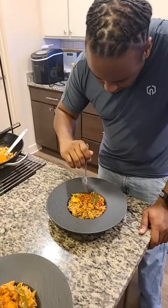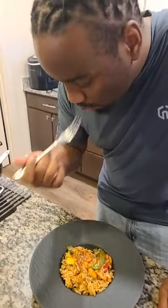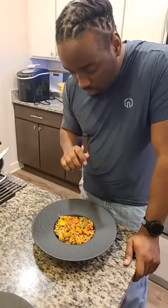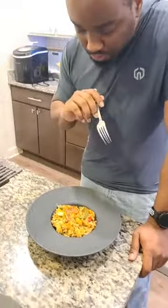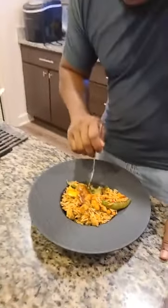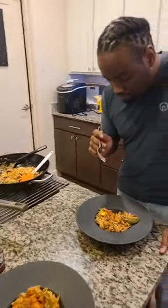Yeah, it's really good, y'all. Sea moss is good. There's a lot of thickening agents that you can use that are natural too. Agar, another one. It comes in that yellow container with a little blue or red stripe. How's it taste, Darrell? It's very good. It's a definite different flip on a fried rice meal.